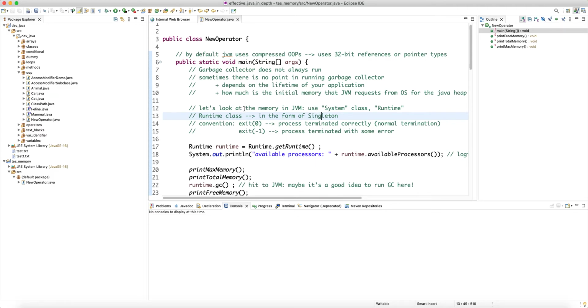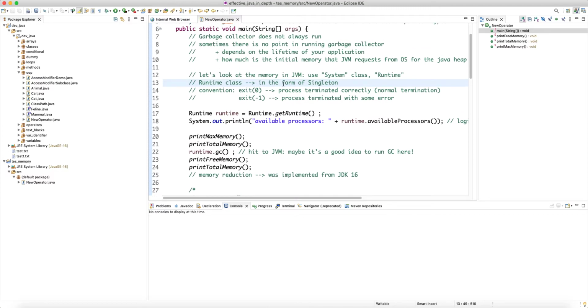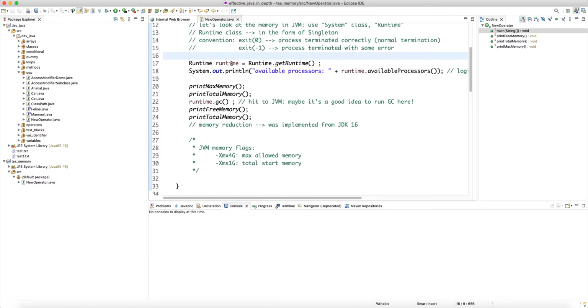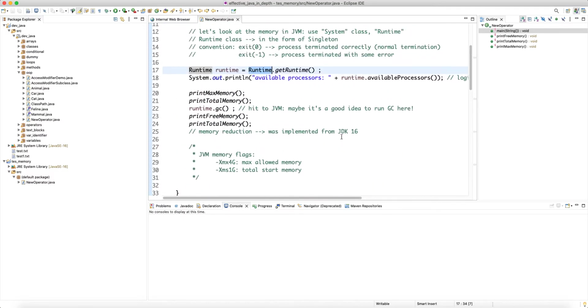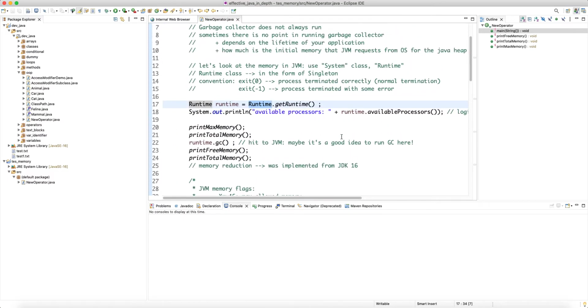We're going to continue our discussion of the new operator, and we're trying to monitor the amount of memory that the JVM uses. We saw that the Runtime class provides some useful methods to examine the amount of memory that is available, or get some information about the Java heap.